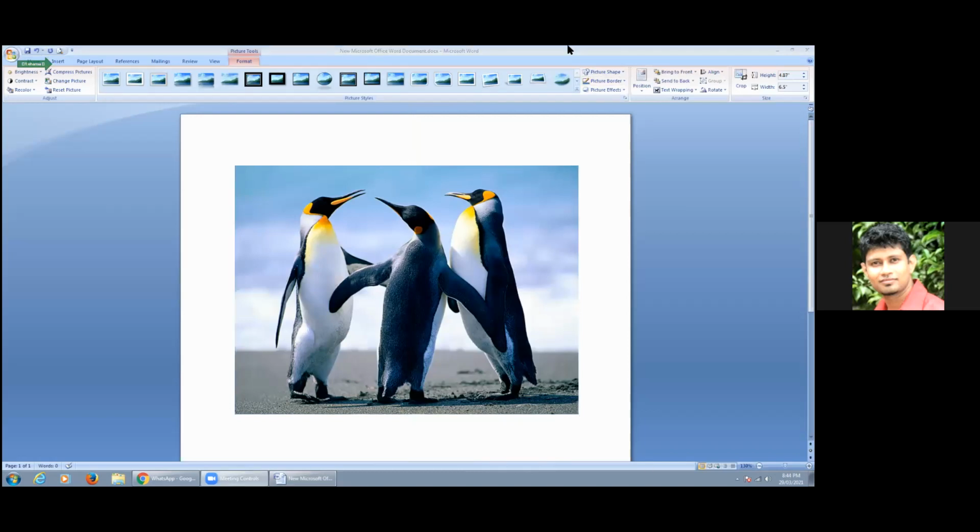Just go to the format. In the format, recolor and recent pictures are there, but the Remove Background option is not there. So please update your version to at least 2010. Okay, sir. So that's the version problem.